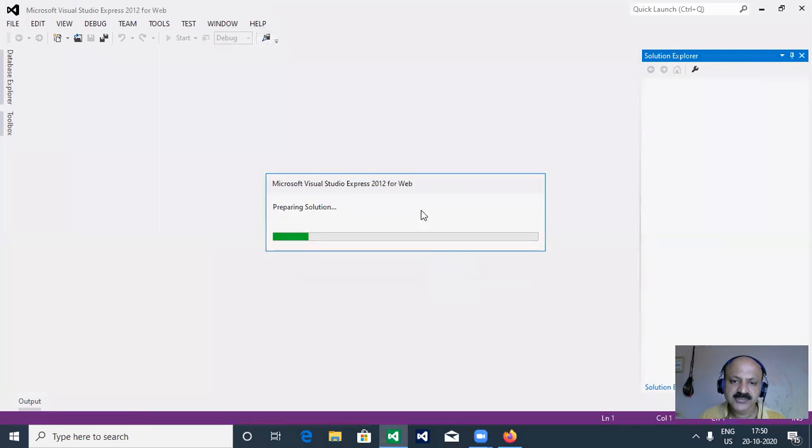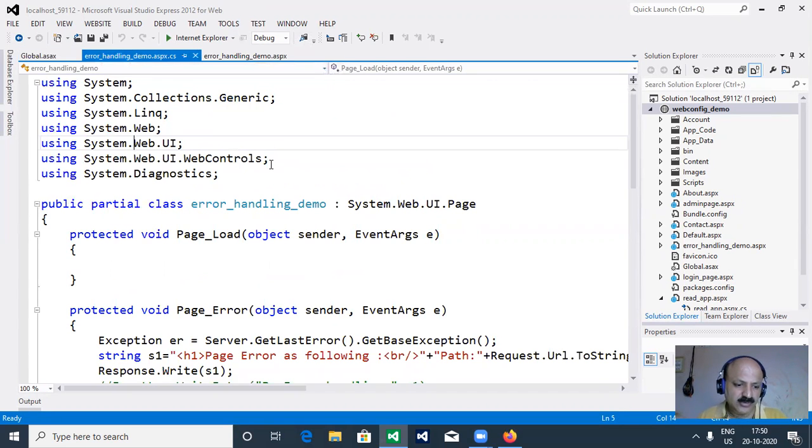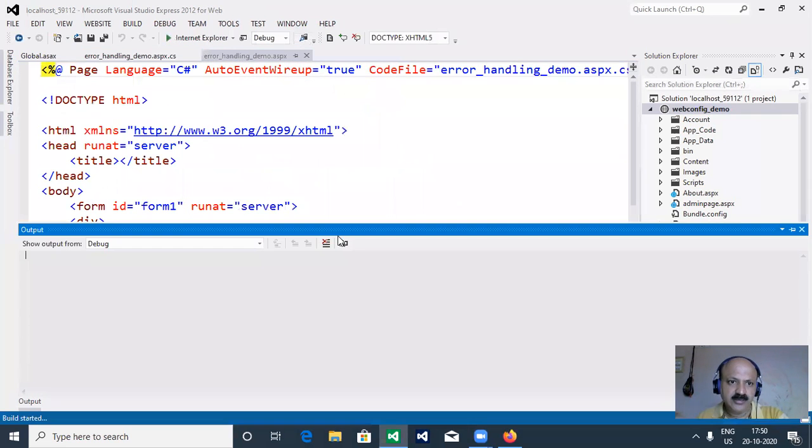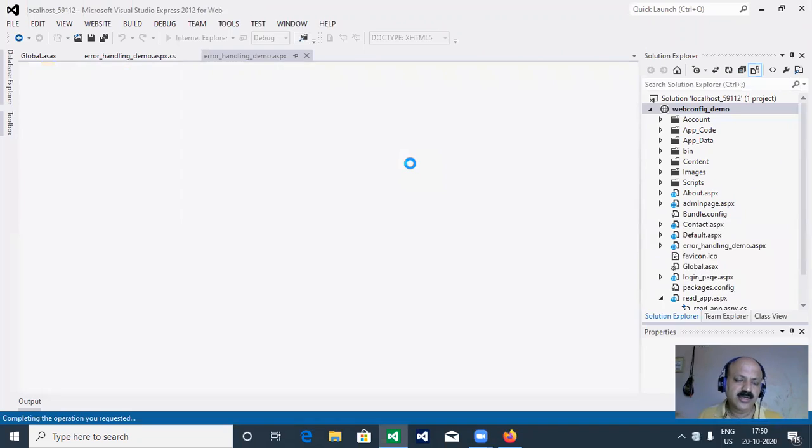Let us check. Yes, now it appears directly, and then our error handling. So I save and then run. All are saved. So I run again. Now it takes some time. So I think new content, let us check.